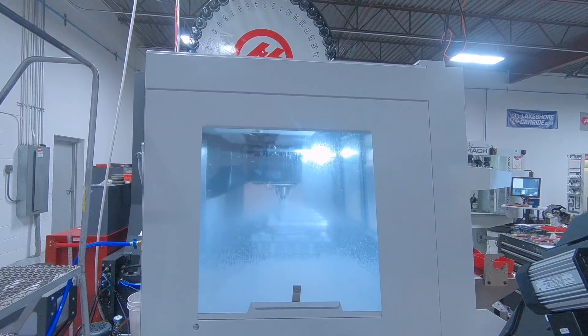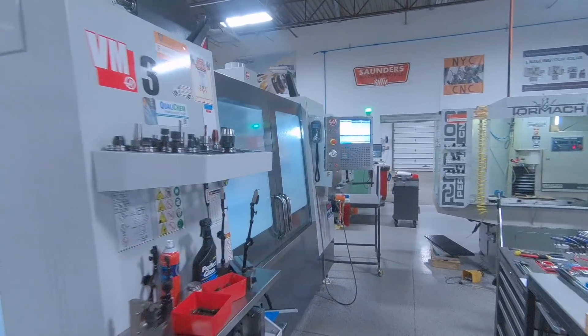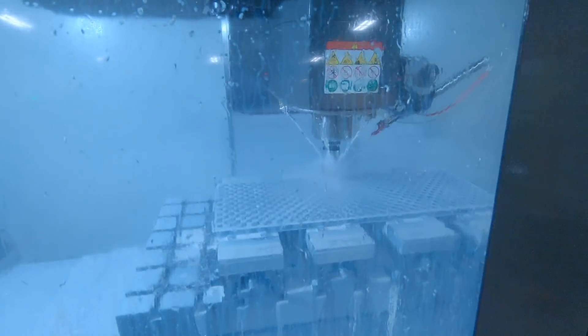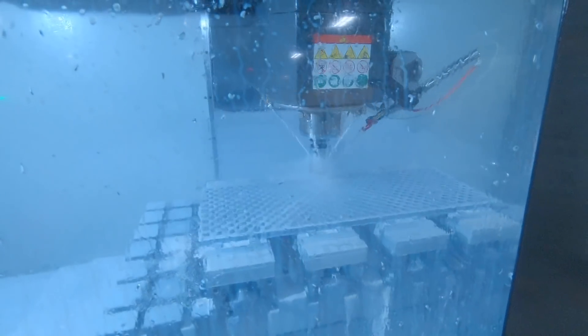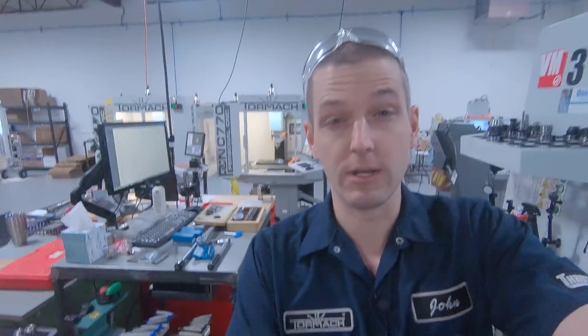The Haas is banging away on our plates. One of the new and exciting things for me is we have a new digital boring head. This is not the kind that automatically updates yet — that stuff is coming — but it is amazing. We're going to do a whole video showing some of the lessons we've learned there and on how we make a lot of holes really, really accurately and consistently, with low stress, not having to worry about ruining a product or a plate or chasing your tail.